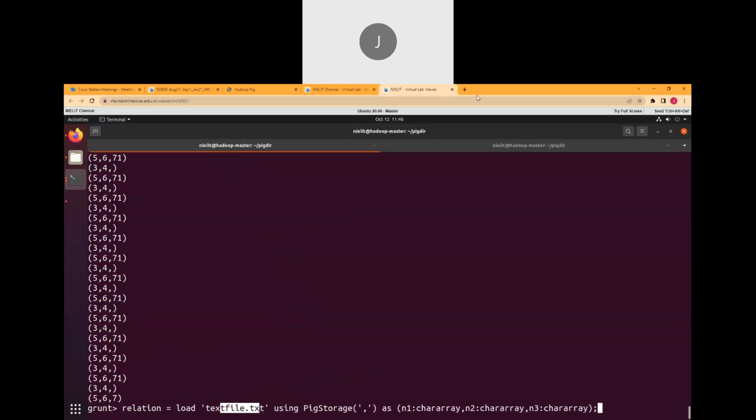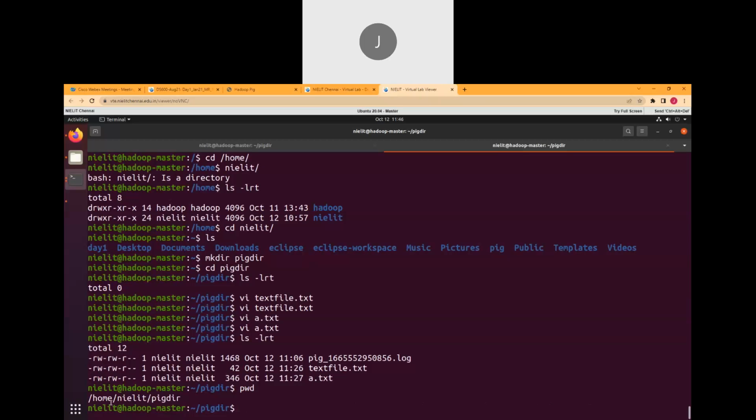Anyone wants to tell me how it is taking the file directly? No, see what this command will do. This command loads your text file.txt. Text file.txt is present in my local directory in this path, home nightlight pig directory.